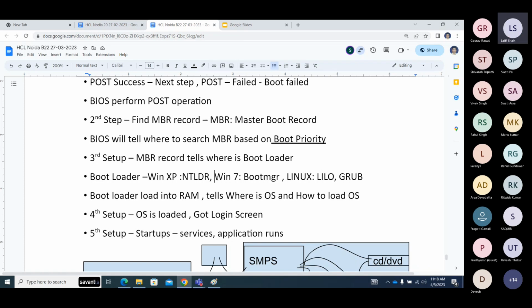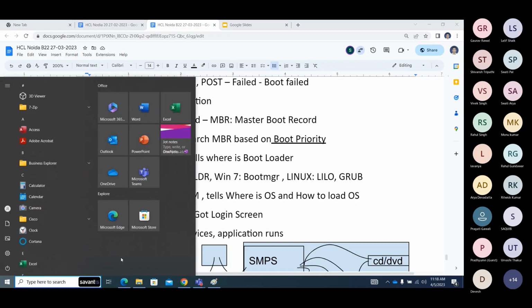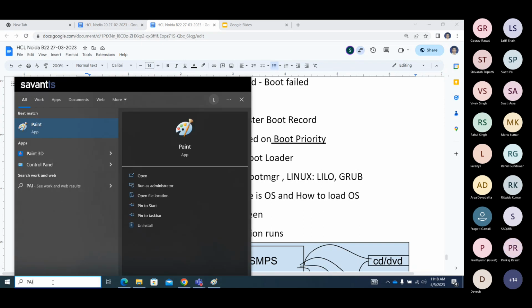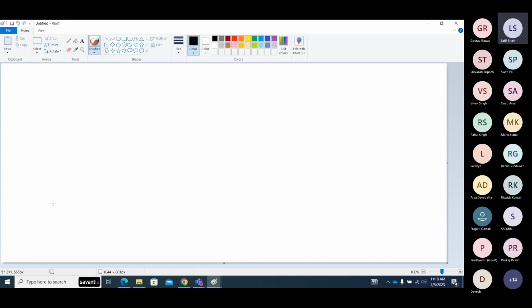You know, a dual boot operating system. It means one system having two operating systems. For example, one is Windows 7, another is Windows 10.